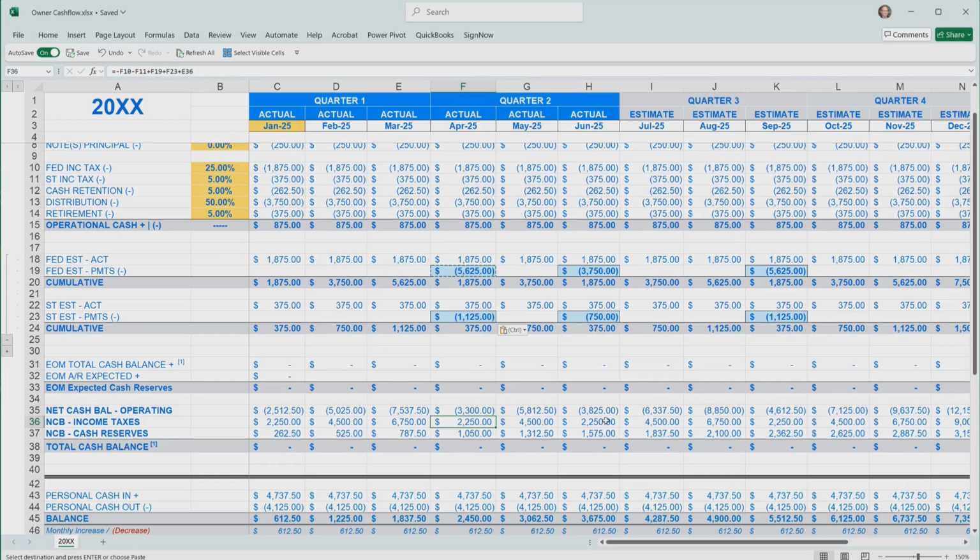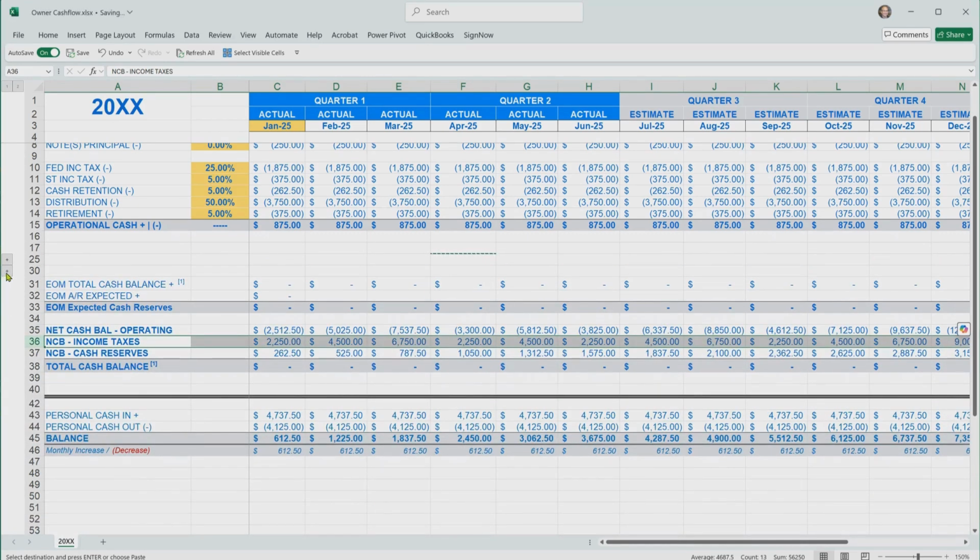And so that process kind of goes back and forth. So this balance here of your cash that's attributable to those taxes stays pretty fluid. It grows usually on a quarterly basis and decreases as well on a quarterly basis. So there's kind of an ebb and flow to it. But you need to know what that is so that you don't overspend that. All right, so that's this section, federal and state estimated taxes, and then how it affects the overall cash.